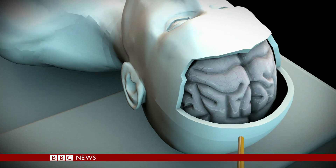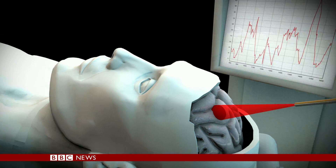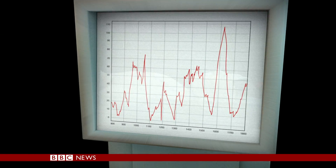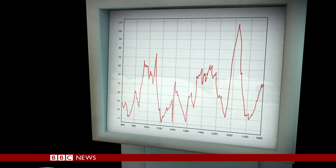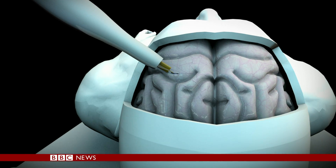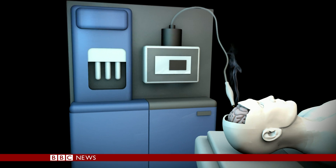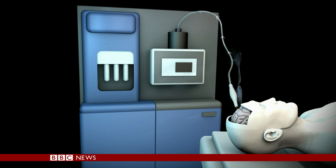So how does it work? The laser shines a near-infrared light onto the brain. The pattern of the scattered light which bounces off differs between healthy and abnormal cells, so surgeons know whether to cut or spare the tissue. In another innovation, when they do remove the tumour using an electrosurgical knife, the smoke produced is sucked into a mass spectrometer. This gives them a detailed molecular analysis of the tissue.